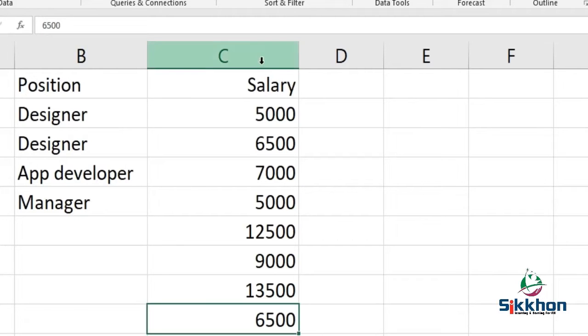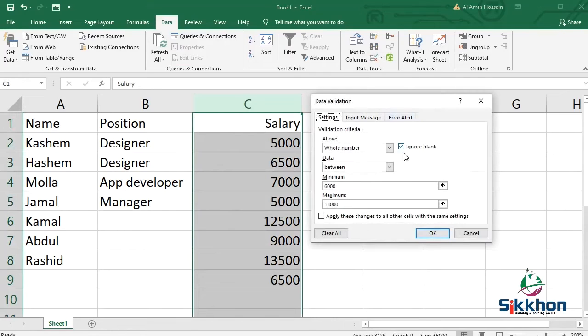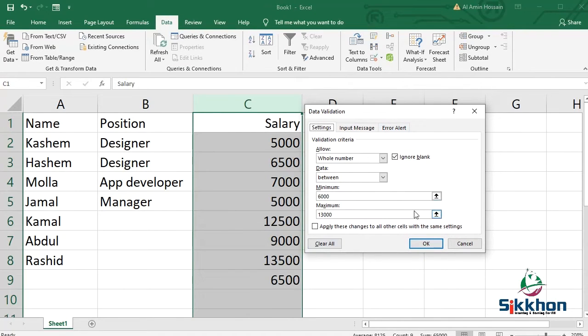So for finding those data, first we need to write the formula here. It means we will go to data validation and set the formula there, that this cell is in between. Then we will select the whole number so that our in between will be from that number. We can use this for everything, not just for salary. For example, when we are working with phone numbers or anything related to numbers, like where we are working with 11-digit numbers or 12-digit numbers, or we are having any wrong entries, we can work with this. We can also use this when we need to check about the limitation of words, that whether we are having any extra entries or not.